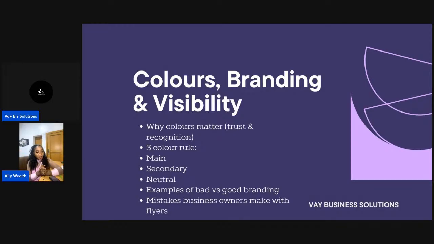So your three color rule, you have the main, the secondary, and the neutral. So the main is your most visible color, and then the neutral. So let me use this slide I'm using for example. So you have the purple in the background, right? And then we have this lilac accent here, which is the secondary. Then the neutral is the white. Okay, so this does not look painful to the eyes. You can actually see what is written. You can actually engage with what is written.